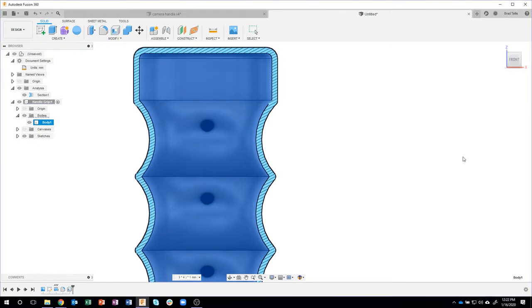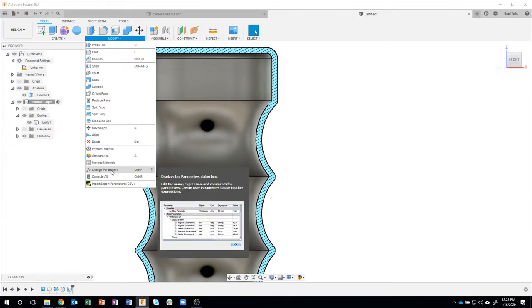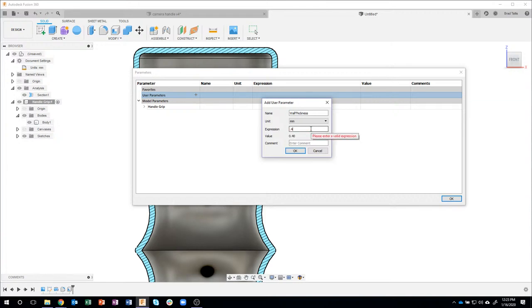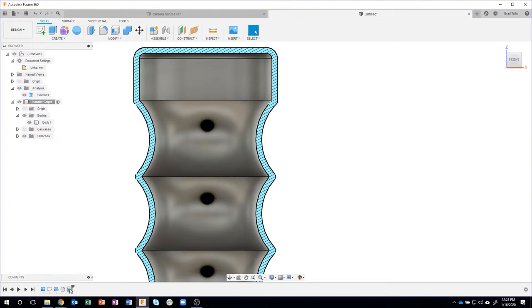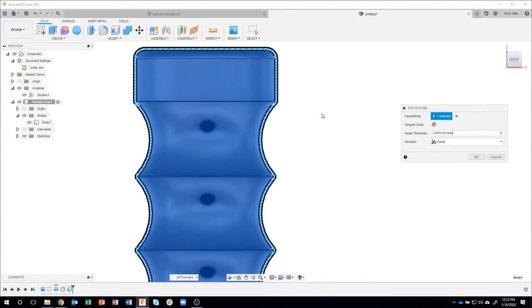I could even come in here and create a parameter. So I could come in here to change parameters, create a user parameter, and I could call this, for example, wall thickness. And my expression, I will just say is 0.4. And I could say times, I'll do times 2 in this case just to show you. And notice it's figuring out the math for me. So I now have a user parameter called wall thickness. I could go back to my shell, and instead of typing the formula there, I could start typing something like wall thickness, and there's that user parameter.